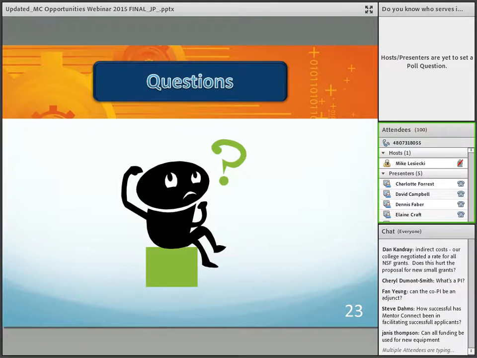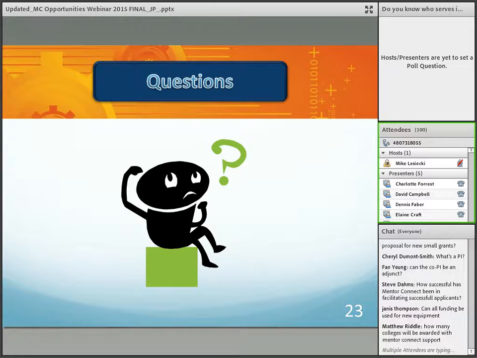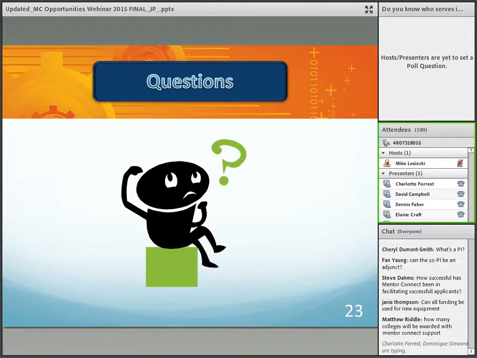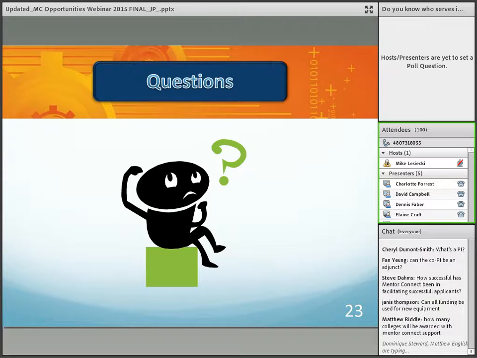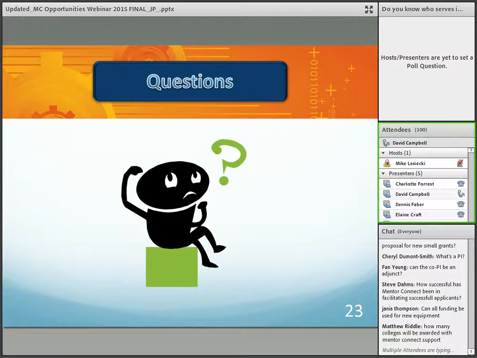Here's one, and it's actually a very common question. What is a PI? And Dave, besides the acronym, what would you say are the important qualities or qualifications that the PI should have to make the proposal sing? Yeah, PI, we're in the government, so we talk jargon all the time. PI stands for Principal Investigator. The Principal Investigator should be the individual that is the leader of the entire project. This is the person where the buck stops, more or less.